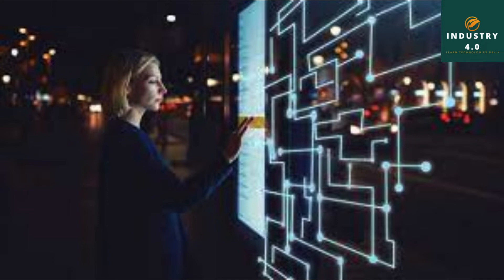Digital twins can also act as companions for physical objects, allowing operators to view the real-time status of the machine, analyze performance, test solutions, and identify potential issues before they arise. This can help you extend the life of your business's physical assets, uncover operational inefficiencies, reduce maintenance costs, and understand your equipment better. For industries that don't rely on large equipment and machines, such as aged care and education, virtualization can be used to reduce hardware costs and the number of physical resources needed. With virtualization, applications, desktops, servers, and data are no longer dependent on one physical device, improving reliability and enabling add-ons to be included when required. Start small with virtualization, moving smaller applications and equipment into a virtualized environment before transitioning critical assets.